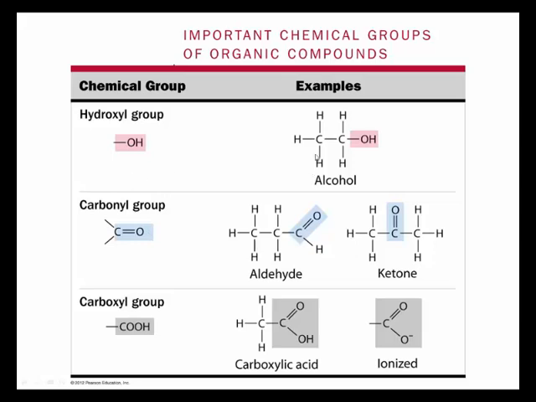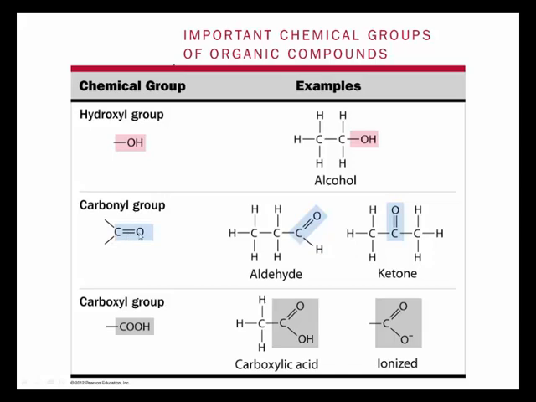So for example, I have a small hydrocarbon here, and in place of one of the hydrogens at the carbon, we've got a hydroxyl group, which is an oxygen and a hydrogen. This is an extremely hydrophilic end to the molecule because of this polar covalent bond between oxygen and hydrogen. Molecules that have hydroxyl groups are called alcohols.